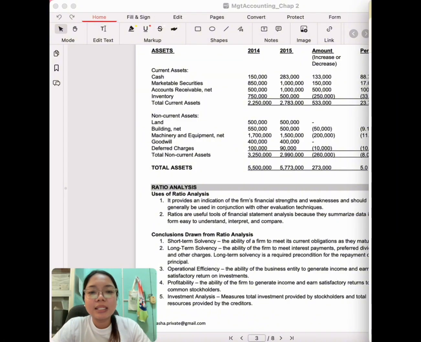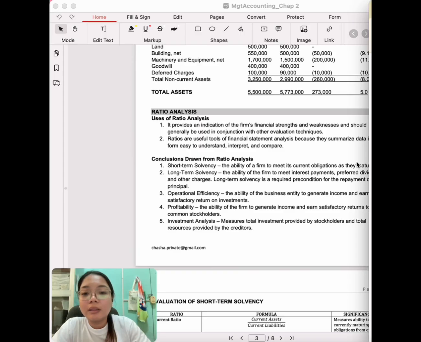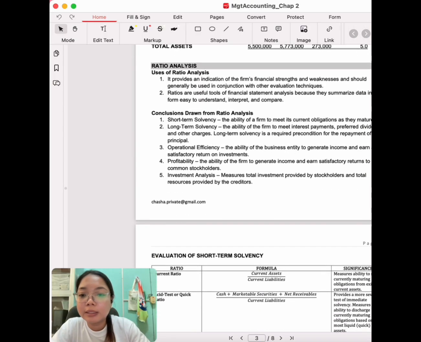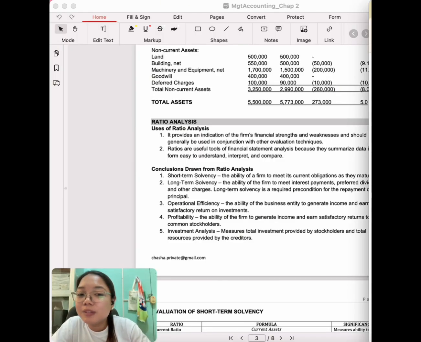Next, we discuss the ratio analysis. Ayan. Ratio. Okay. Ratio analysis. So, ratio analysis, we use relationships between financial statement numbers. So, instead of looking at individual numbers, we create a relationship between them. So, for example, current assets divided by our current liabilities, this gives us the current ratio. So, why is this useful?